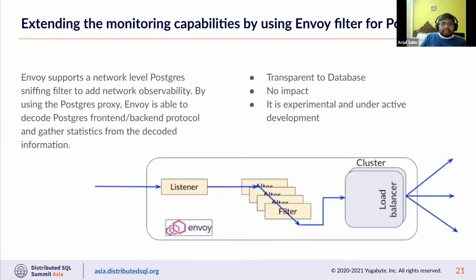Filters are like small Unix utilities that are chained to provide some kind of output or filtration. Think of it like a Unix pipe. When the proxy listens to the inputs, it filters down and finds the Postgres-relevant metrics, and then the packet is transported to the endpoint. In this case, the endpoint will be the tablet server or the master server.